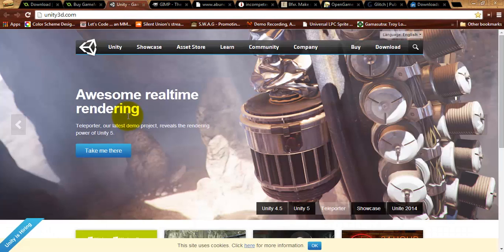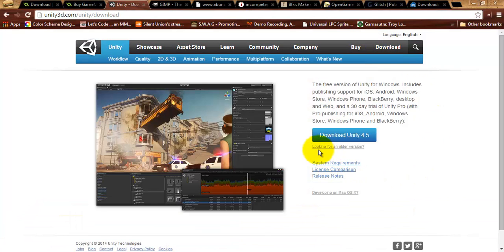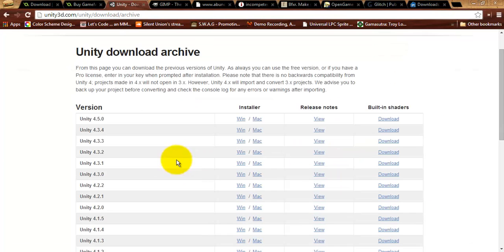The next major tool that you are going to need is the Unity game engine. Now, Unity just released 4.5, and I don't think the computer labs are going to be updated to 4.5 for the summer session. If you need to download the version that's on the computer labs, you will need to go to the download tab, and then there's like this little itty-bitty link down here that says looking for an older version. What you will want is 4.3.4. That is the version that is currently in the computer labs. Now, I have version 4.5, so if you want to use version 4.5, that's fine.